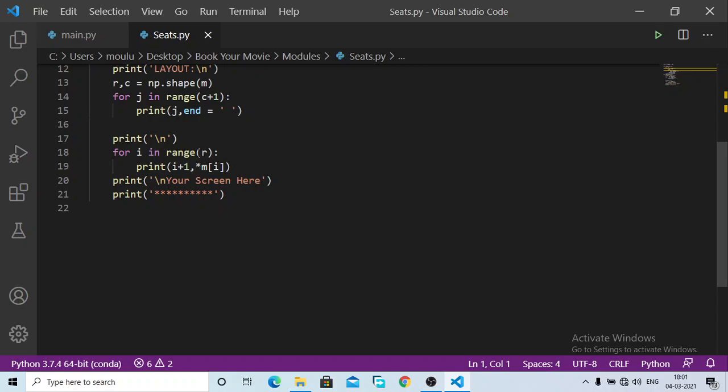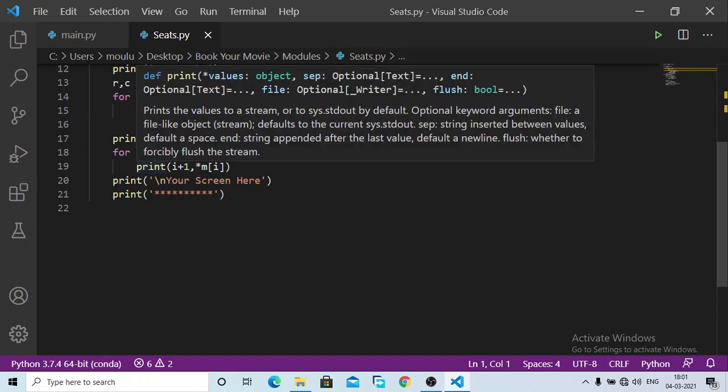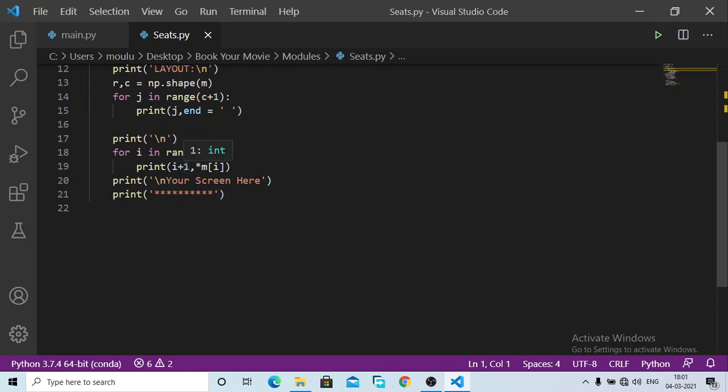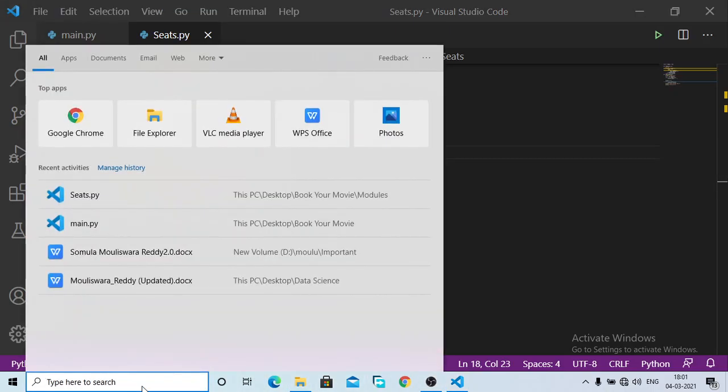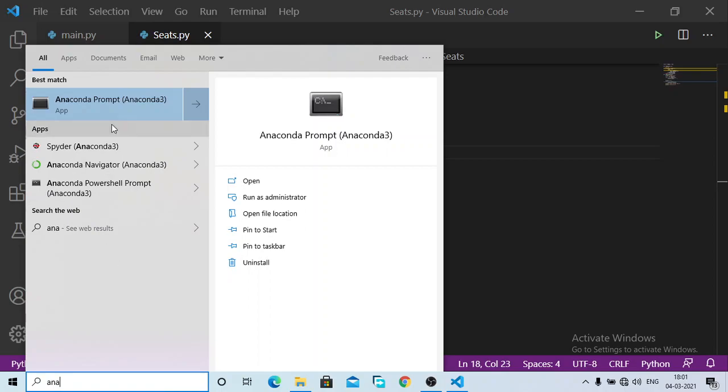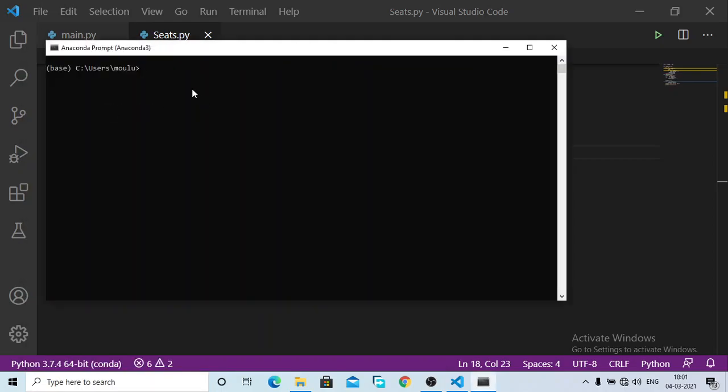For i in range r, print i plus 1. This i plus 1 is for printing the numbers on the left side of the theater. For you guys, let me show you the thing first. Okay, let me change directory.